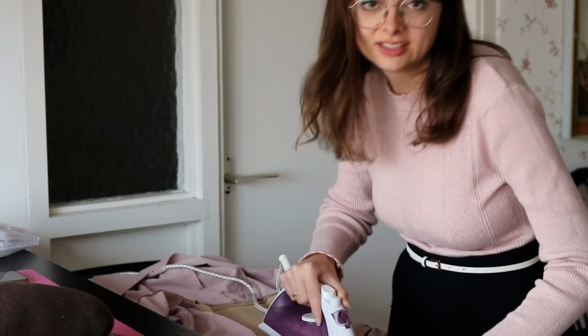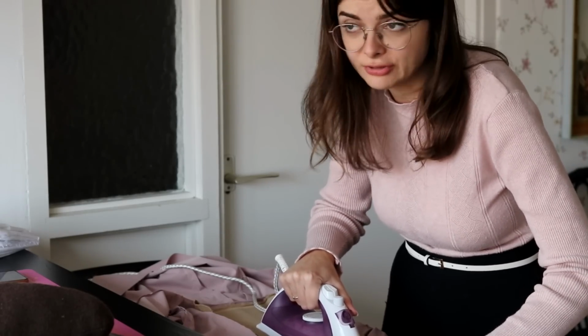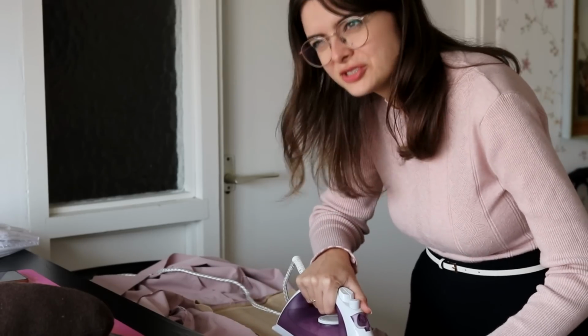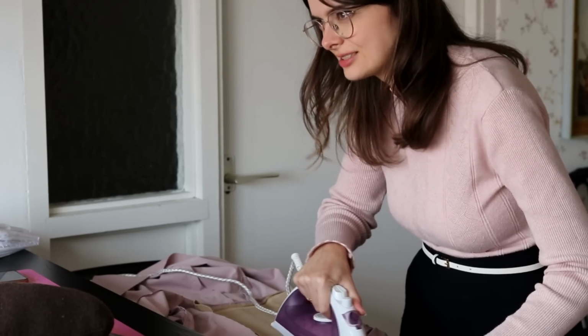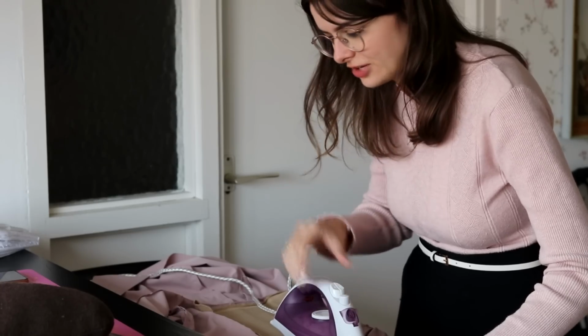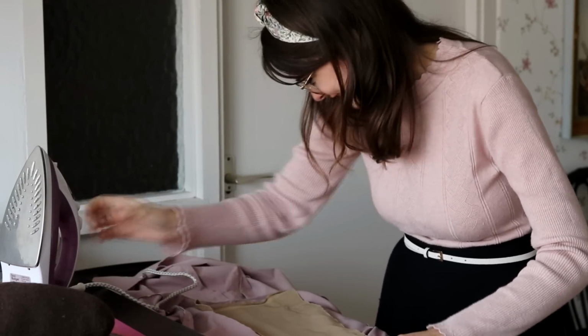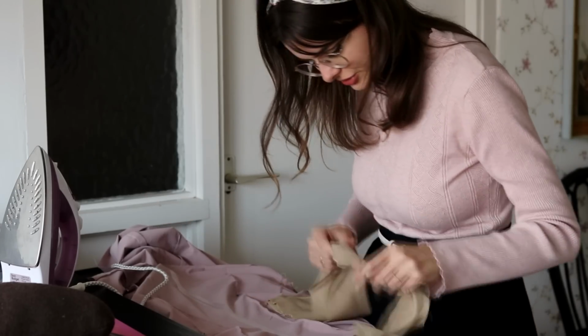Or do I just commit to ordering more anyway if I do run out before it's done? Maybe I should do that. I said I was gonna do this right, so maybe I should just go seam by seam, and once I run out I need to order more. I know that's what I should do. It's gonna be a challenge getting this onto those curved seams.